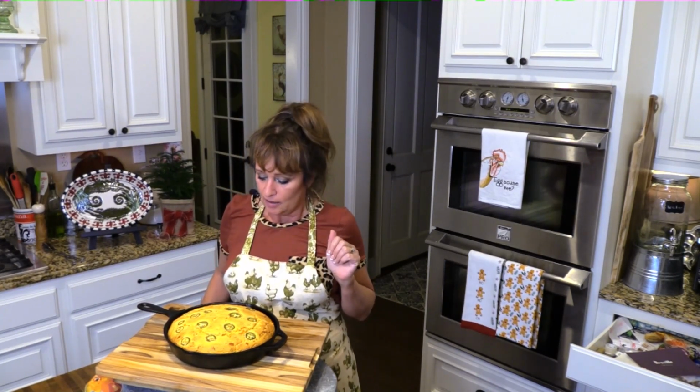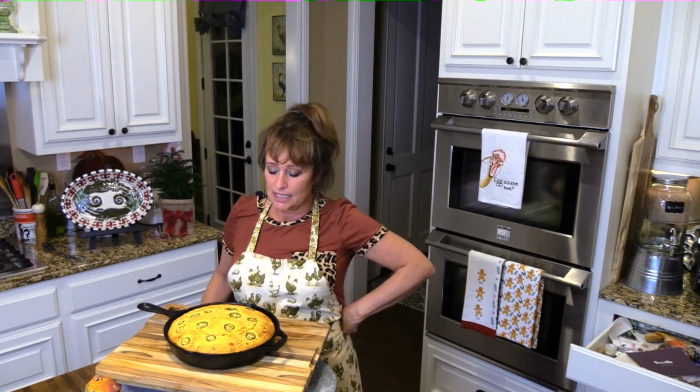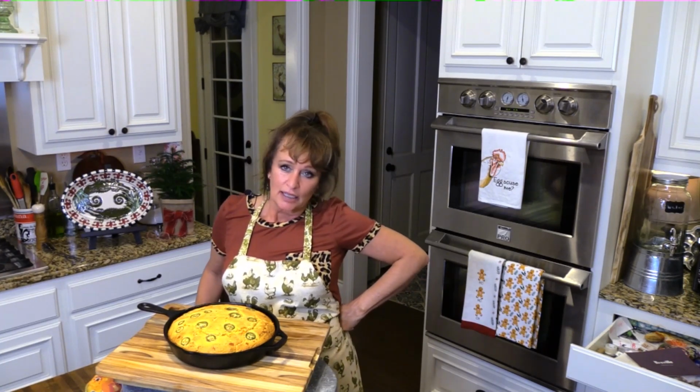I know. Anyway, guys, I'm going to let it cool for a minute and we'll slice us a piece and we'll taste it. Maybe John will be back. He went to go pick up his processed deer, so maybe he'll be back and bless this cornbread for us so we can eat it, right? I'm going to take some pictures in the meantime.